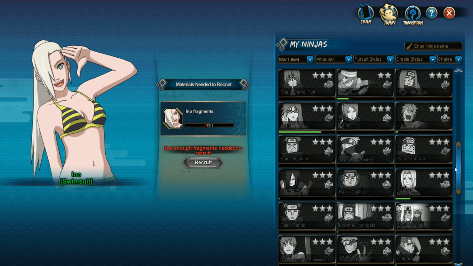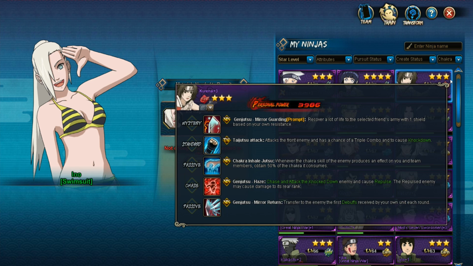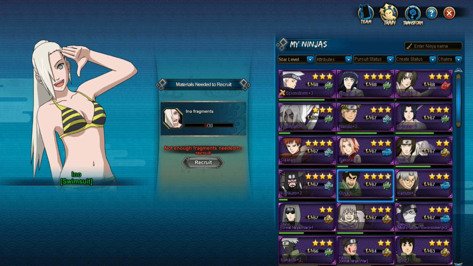Like Sage Naruto doesn't fit. He's another one like that. Those are the guys that you could just put anywhere, and they'll have a good effect on your team. So other than that, I hope you understood what I'm trying to say with this. You just want to make sure that you use teams properly.